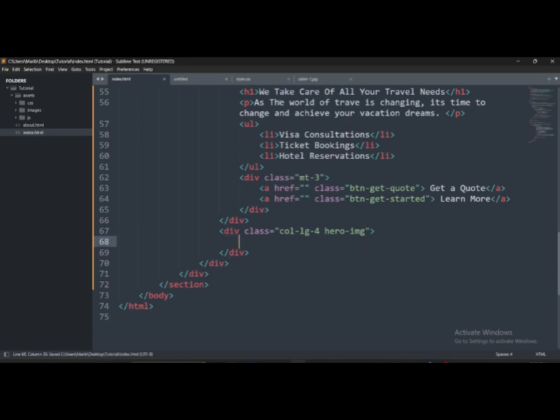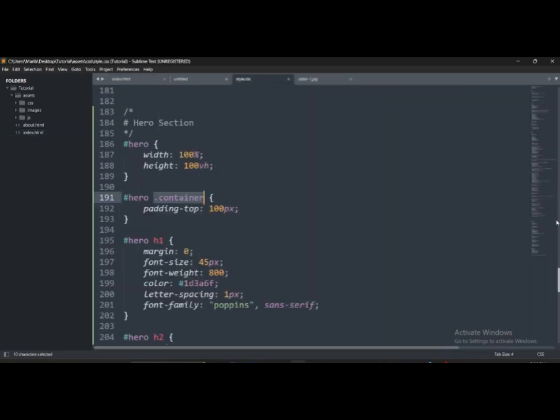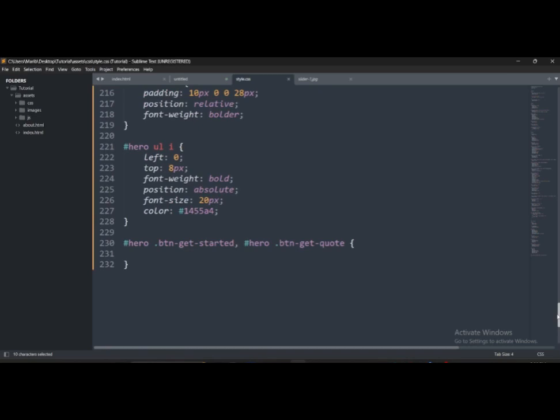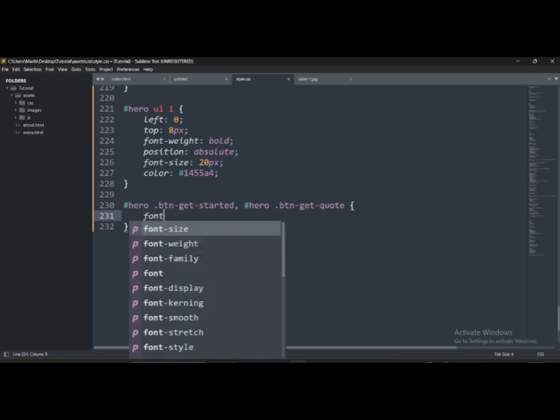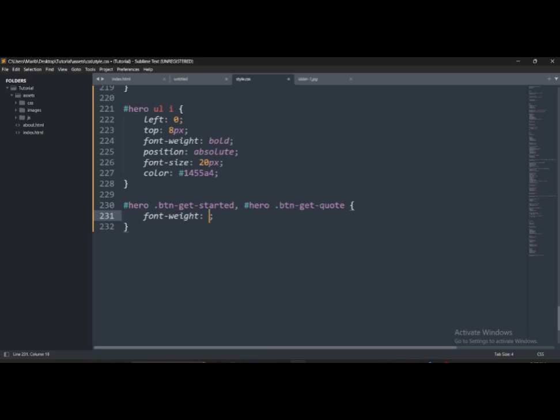Okay, so let's go into our CSS and try to do some stuff here. So we created 2 buttons, and in this place we're going to reference both buttons now. So let's say that the font weight for the buttons should be lighter.